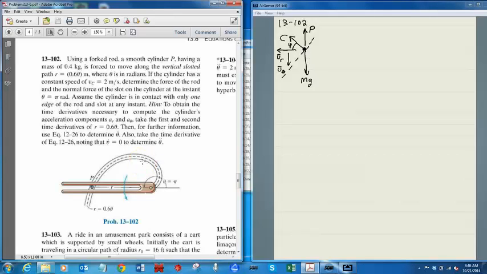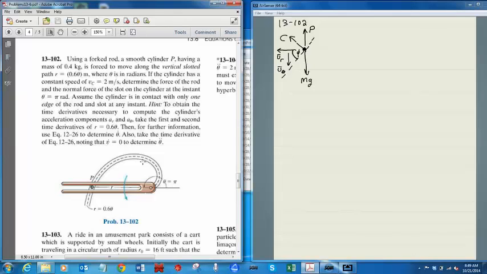Okay, the reference is on page 145, and I have mislabeled the angle. When I look at 145, the author gives an equation for the angle psi, but psi is measured from the tangent of the curve to the UR direction. So let me fix that angle. From the tangent of the curve, which is shown in the dotted line, to the UR, that is the angle psi. So it's this angle right here that the author has given us a formula for. So he calls that the angle psi.